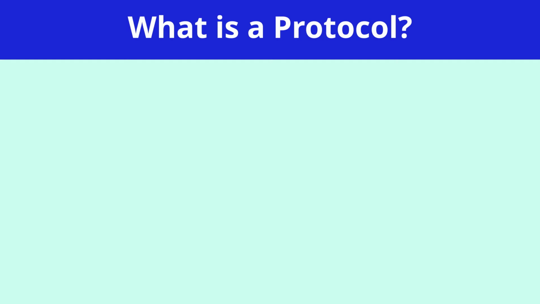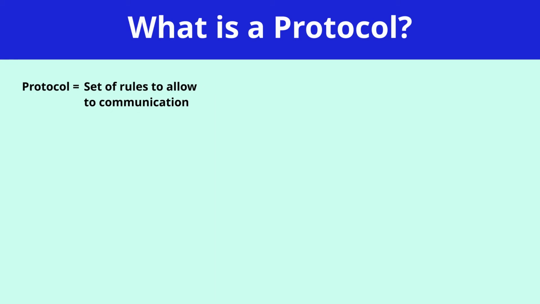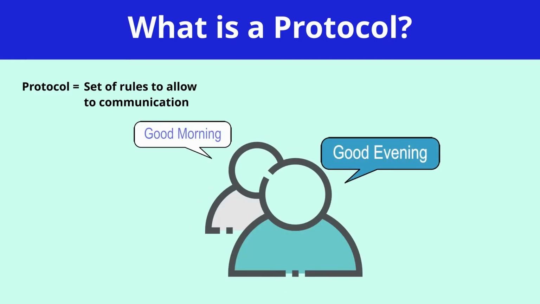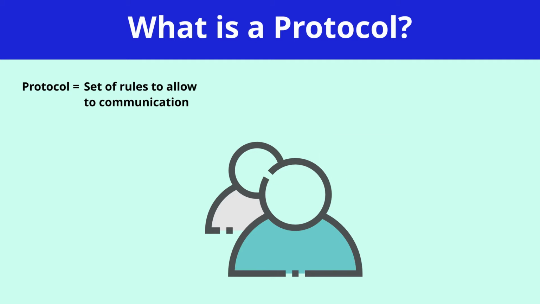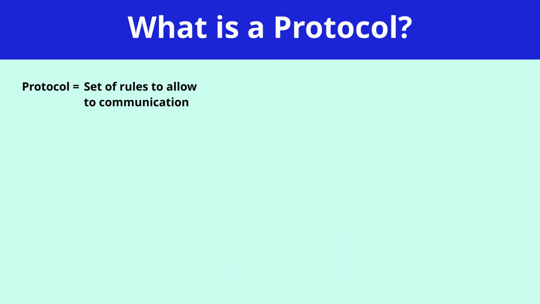So let's start with what is a protocol. A protocol is just a set of rules that two parties agree on so that they can understand how things communicate. We have protocols every day. For instance, if I say to somebody good morning and they reply good evening, well, that's kind of confusing, right? Because the answer to good morning is probably going to be good morning. So the protocol there would be when I say good morning, they say good morning. Or if I say good evening, they say good evening. Those rules that define what an unconfusing answer is are called a protocol.